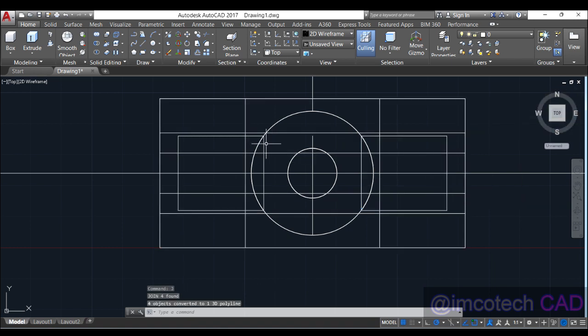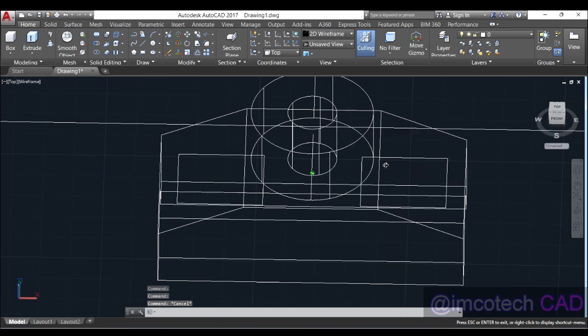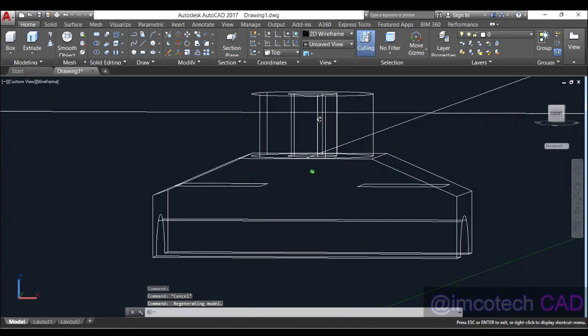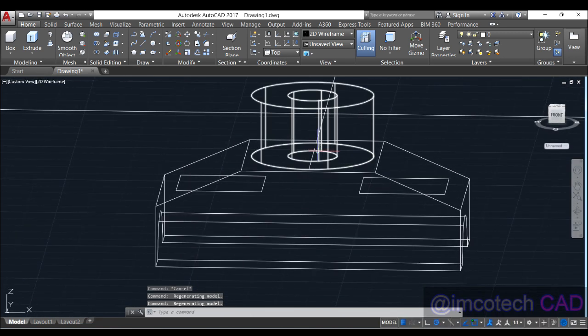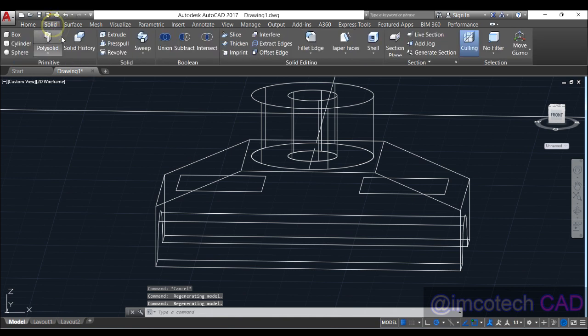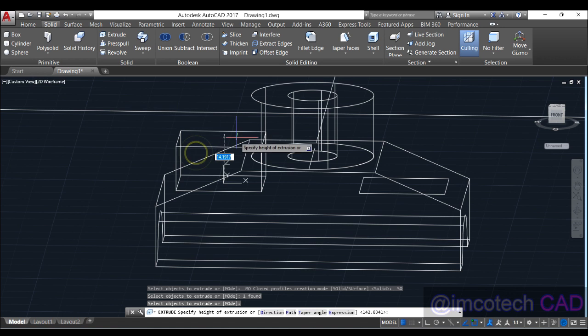When you join these two, they become polyline on their own. And with that, we can now make an extrusion up to this construction line, using the construction line as reference before we now use subtract command. Solid, extrude, enter, extrude up to that point.